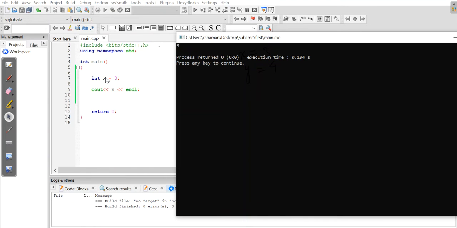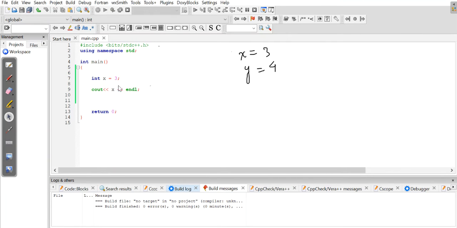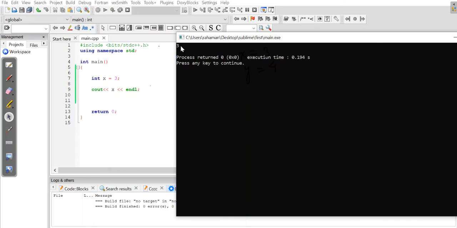That means x is a variable of type integer, and it stores the value 3. Once I try printing it, my result is successfully printed as 3. What's actually happening? When I am trying to print x, its value, whatever it is storing, is replacing x here. So ultimately the result that's getting printed is 3.